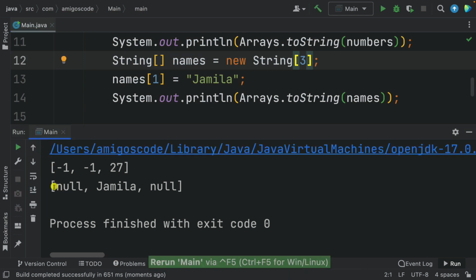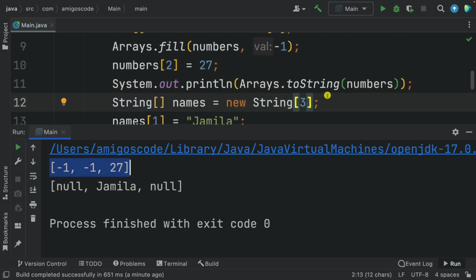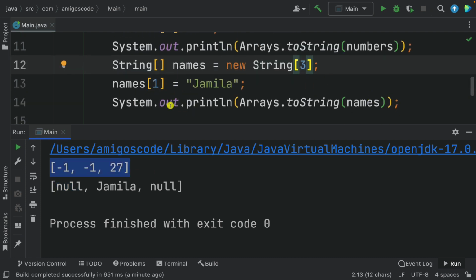But now have a look. The default value now for objects is null, i.e. reference types, right? So here, this is null. Now, just bear in mind that whenever you are working with reference types, this is actually referring to an empty object, but I'm going to cover this later down. But all I want you to know is that for primitives, the default value is 0, and for reference types, the default value is null in here.